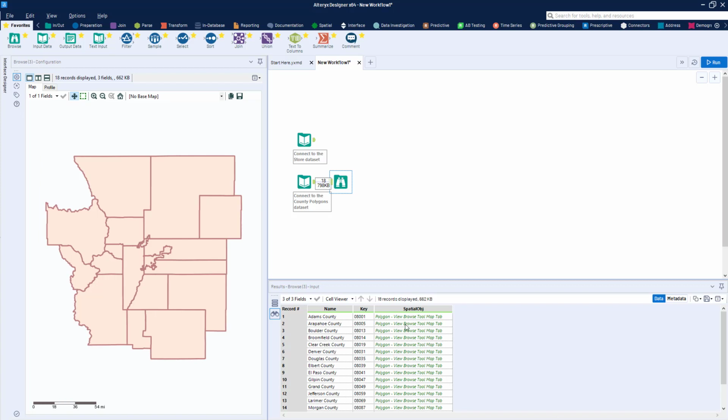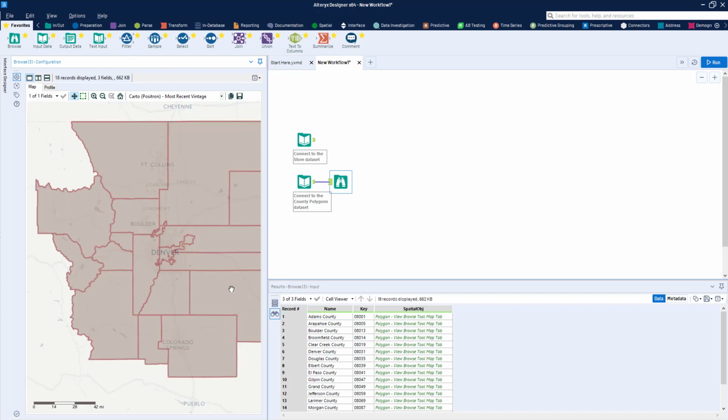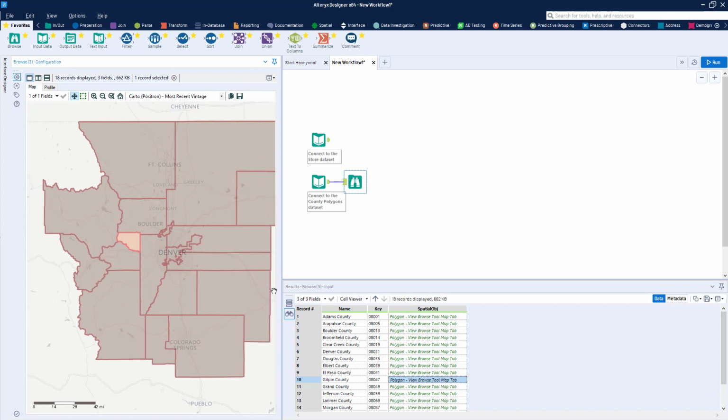And you can see now with this particular data set, I have a view of all my counties and their shapes. Now, by default, many of you might be having this blank view that I have as well. Just add a little context by going to this base map option and choosing one of the map layers, and then you can render it and see all of the map underneath it, which allows a little bit more context. And if I were to click through these, you could actually see, based on the spatial object that I'm clicking, what that really represents. So it's a nice, easy way to navigate through your data itself.